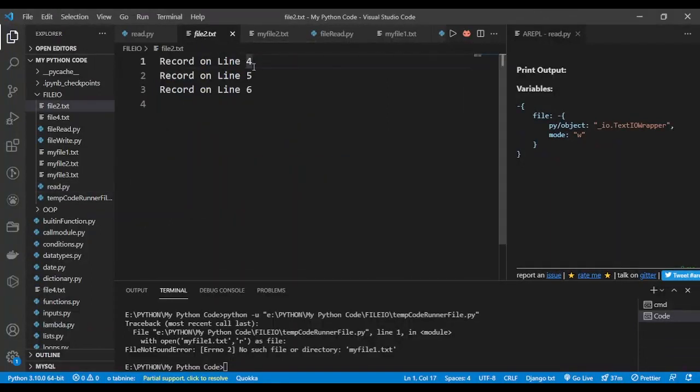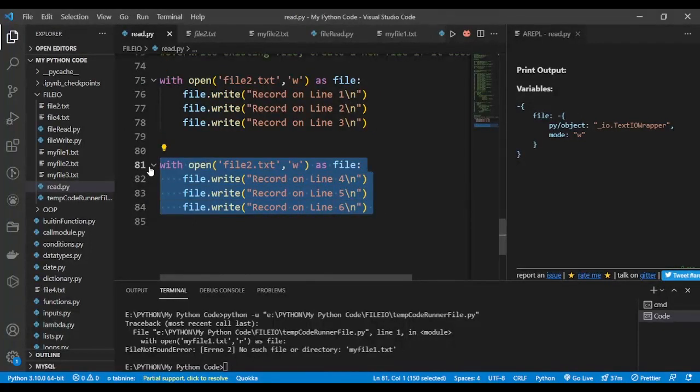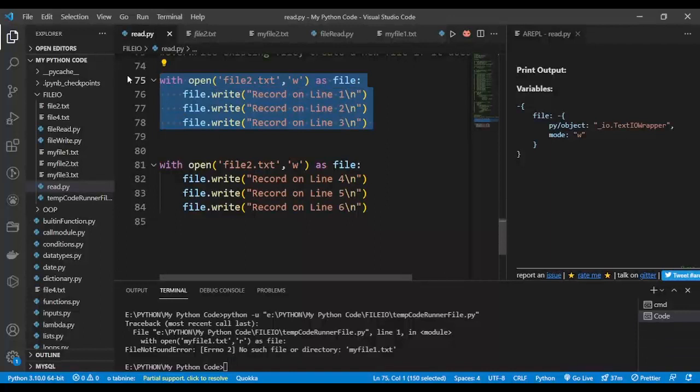It only has record 4, 5, and 6, because when you use the write, it looks for the file you want to work with, and then it overwrites the file. So right here, initially we had 1, 2, 3.